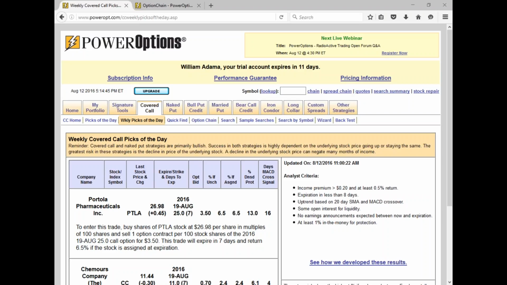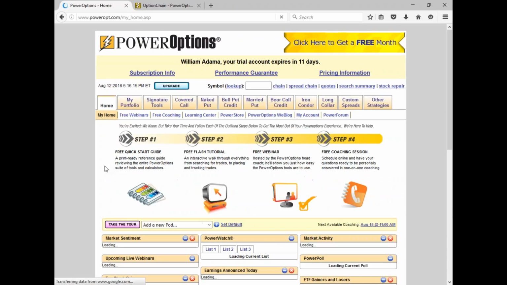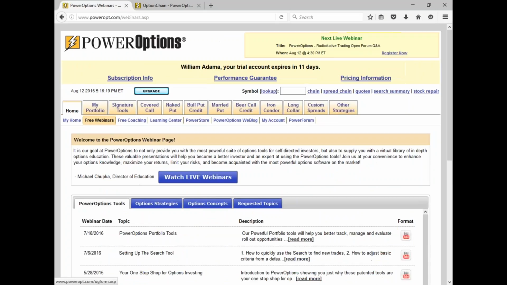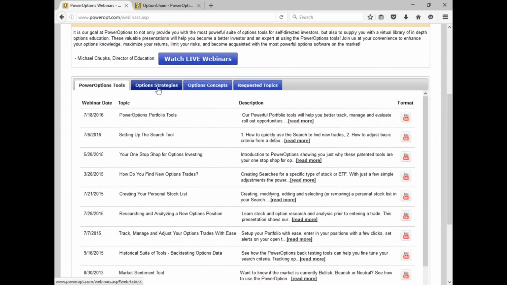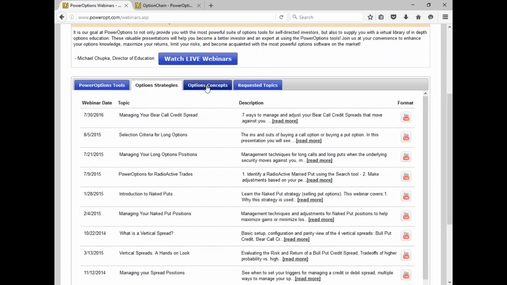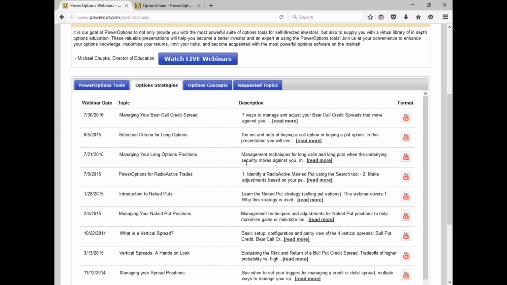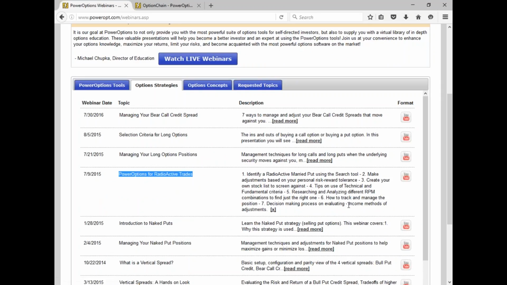All right. Jim says, is watching that volatility range covered in the blueprint? It kind of is mentioned. Better place to look at it is right here on PowerOptions, honestly. You go into the free webinars, right, is that percent implied volatility range. Two things here. Number one, if you wanted more information, you could look at Implied Volatility, the Double-Edged Sword, under the options concepts. We discuss the implied volatilities there. In the option strategies, PowerOptions for radioactive trades, I do discuss that.